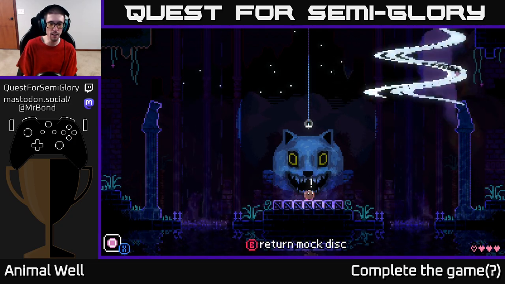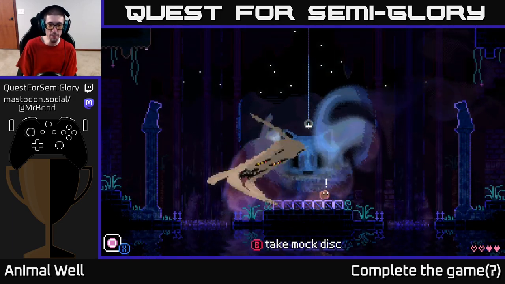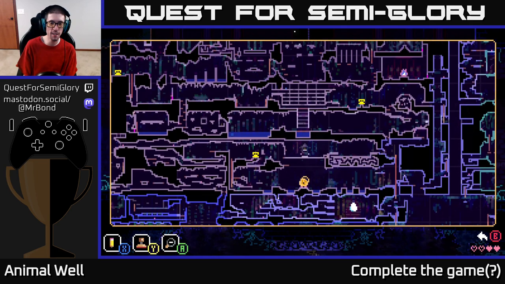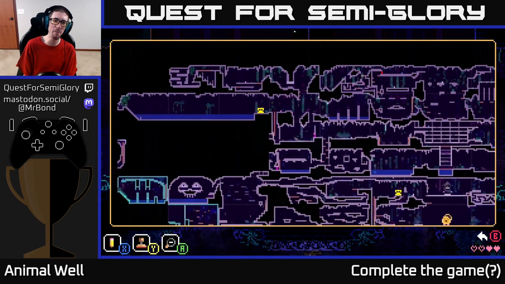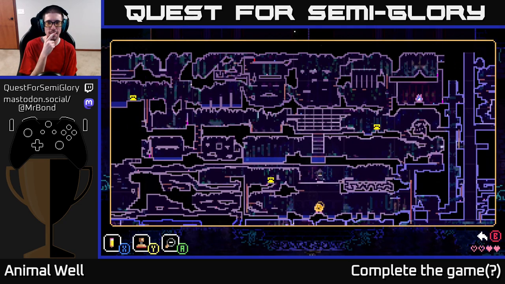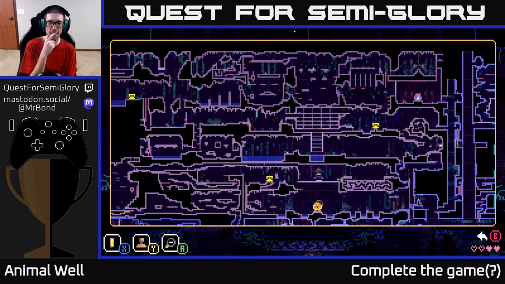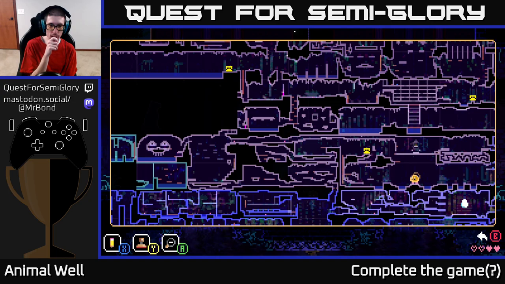Fine. No, don't return the Mach Disc. I don't want to return... Ah! No, don't return the Mach Disc, I want to... Oh, gonna have to make my way up there with that thing following? No. That can't be it, right? That's it, isn't it? Shit. Okay. Well, what the fuck is our route then?